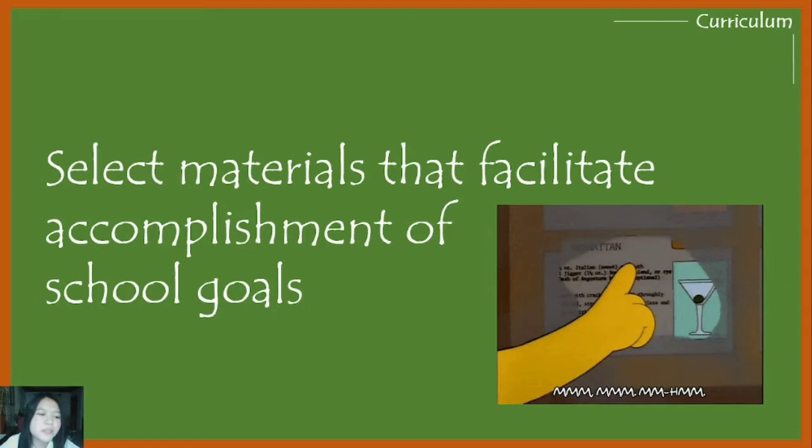The most important factor that we have to consider in selecting a learning material is the student's ability and skills, as well as we should consider the goals of the school when they are producing learners. We have school goals that we are often not familiar with, so that's why it is important to anchor these school goals with the materials and the objectives that we are formulating for this remedial program.